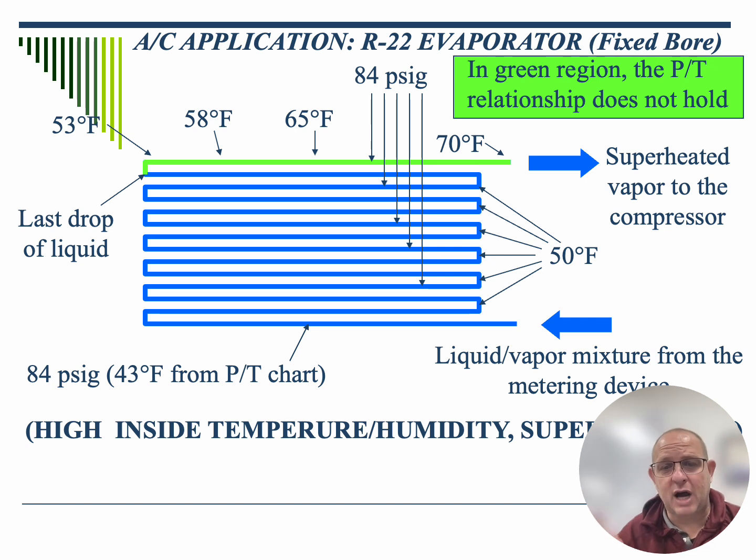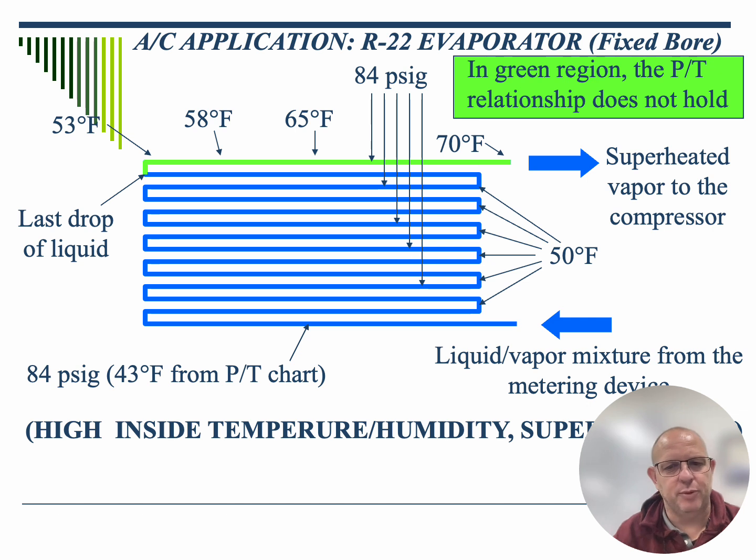If the temperature was to drop outside and I had a fixed bore metering device system, then my superheat values would be allowed to be up into the 30 and 40 degree superheat range, just because the lessened pressure on the backside of that fixed bore metering device is pushing less refrigerant into that system. So as the liquid boils off, it's going to turn into superheated gas at that point, and the less liquid that's in that evaporator, the more superheat that you're going to get on that system.